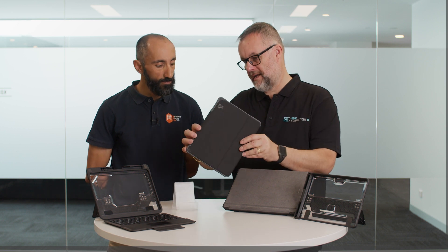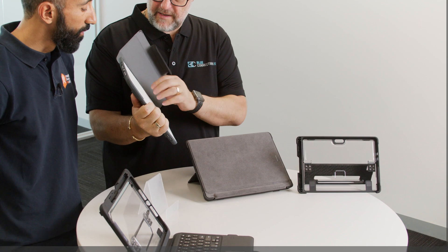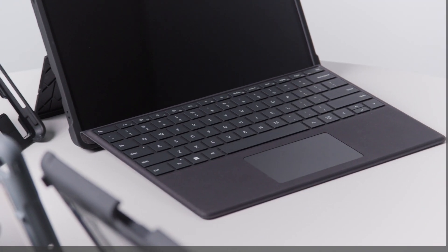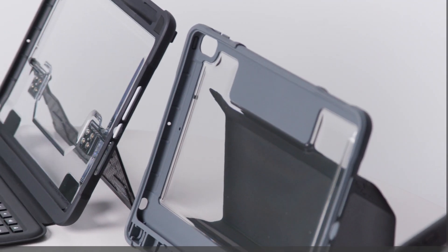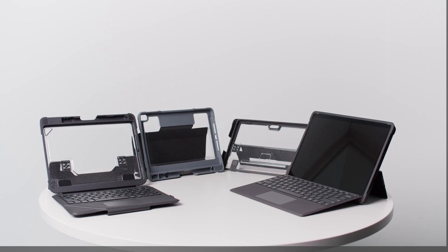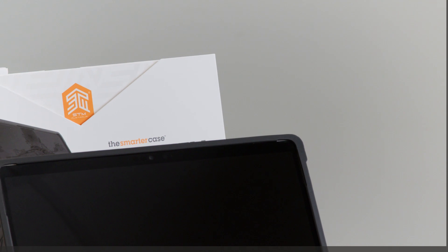Now Apple products — what can we do with these ones? These are just a standard case, magnetized, and they're robust. The Dux case is also for the Apple range, and we've made an iPad case all the way from iPad 2 to the current 10th gen iPad, which will be available in December. We also have a 9th gen iPad, and we have them currently for the 5th gen Air, 12.9 iPad Pro, 11 inch iPad Pro, and just about any iPad they've made.